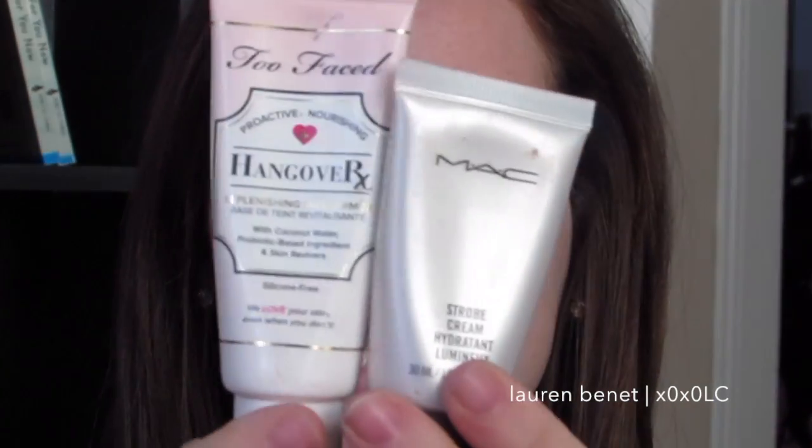So I went ahead and did my brows and I put on my lashes, and this is what the look looks like so far. I'm going to apply my primers. I like mixing the Too Faced Hydrating Primer with the MAC Strobing Cream. Then I'm going to take my foundation. I'm using the Too Faced Born This Way foundation. I'm in the shade Natural Beige.